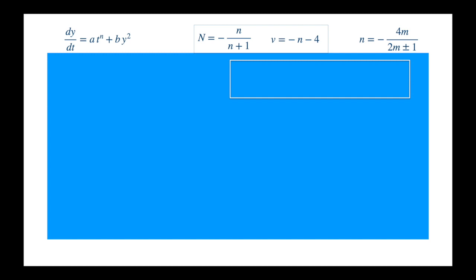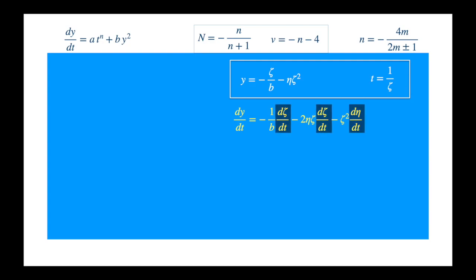Now consider the following set of transformations. As before, we need derivative of y, so let's differentiate the first equation with respect to t. B is constant, eta and zeta are variables, so we need to apply the product rule to the last term, and that's why we get 3 terms. Now we have the 3 derivatives with respect to t, but we want everything to be in terms of the new variables, eta and zeta, so the chain rule is our friend here. And we can also use the second equation.